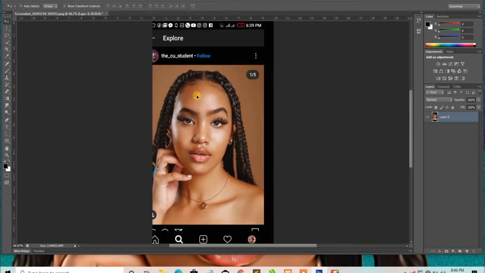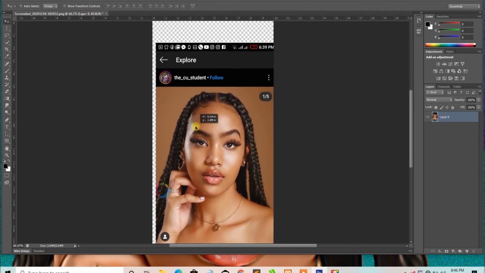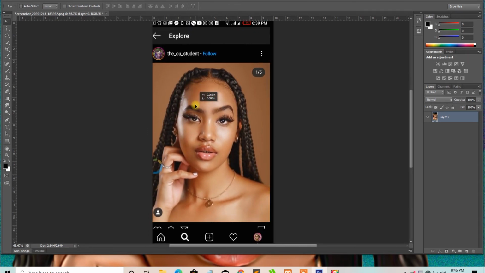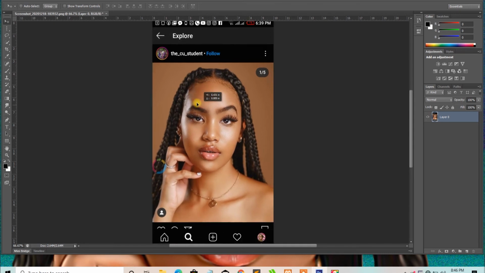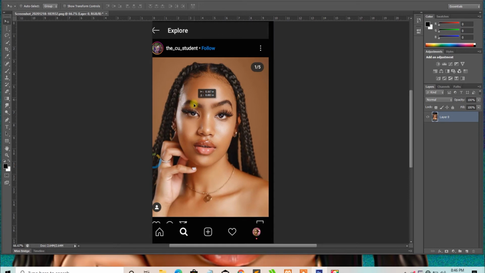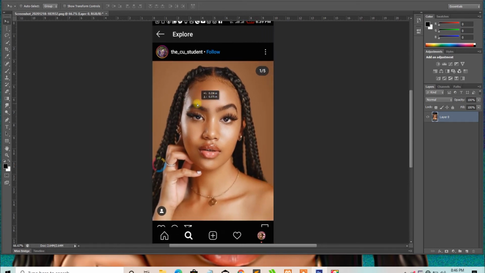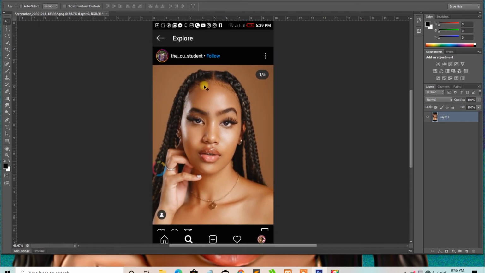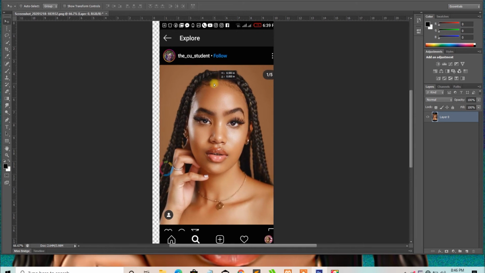You see, now we're moving our object. This is the work of the move tool. Just like in real life, you can use your hand. Just think of everything as real objects in a real life environment. This is the move tool. You can use it to move things around.